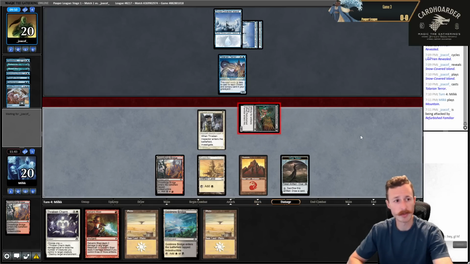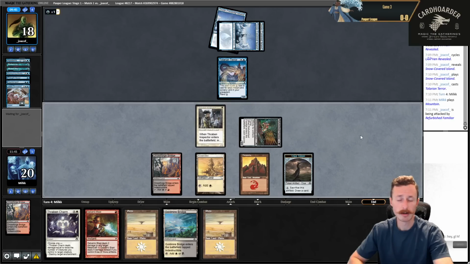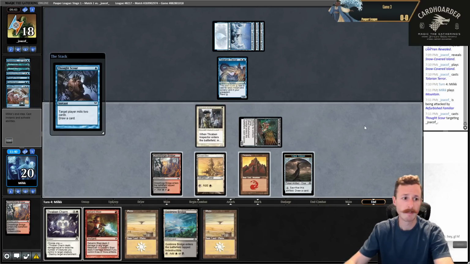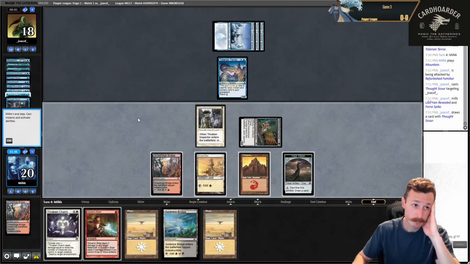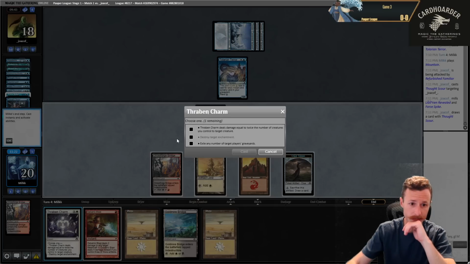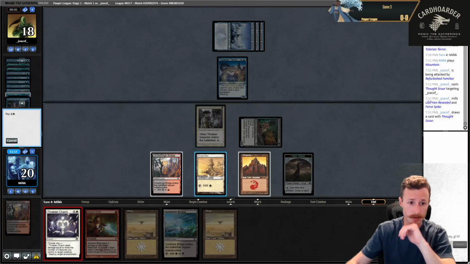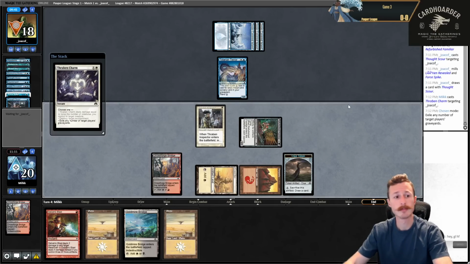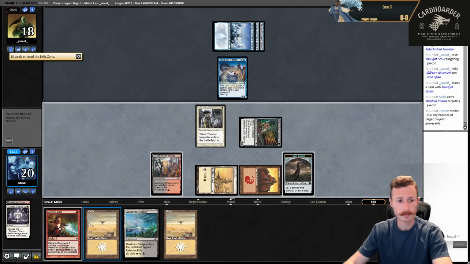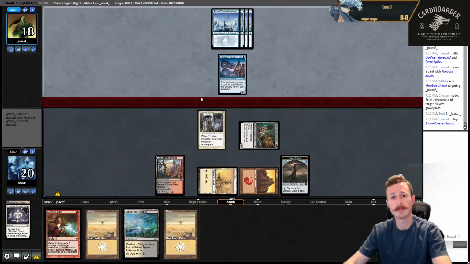I don't want to Thraben Charm their graveyard. Maybe they have another terror, but maybe I do it now. Keep them off of playing any other terrors. Like, maybe I need to do it now. I'm gonna do it now. Now I just have to hope their hand is all Terrors and they can't cantrip and they can't cast them. I'm gonna take 5.